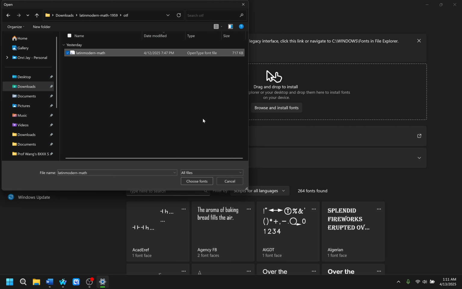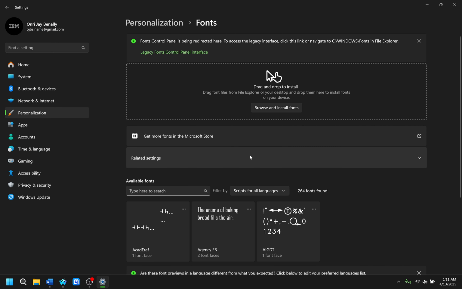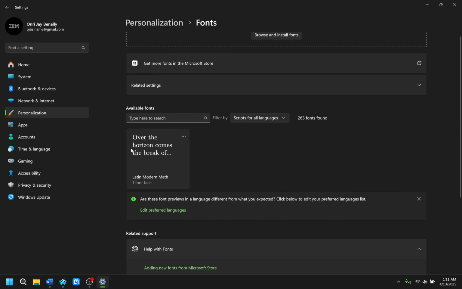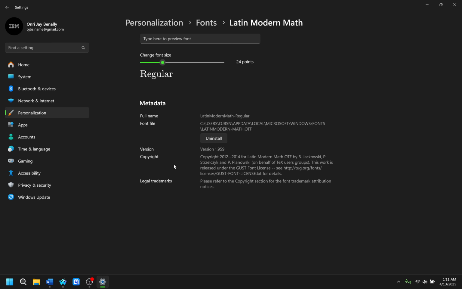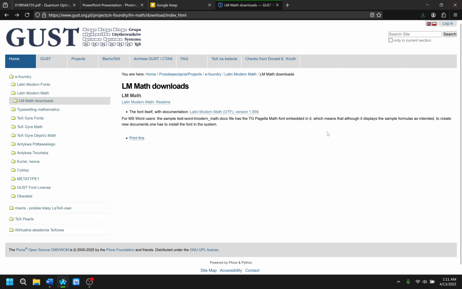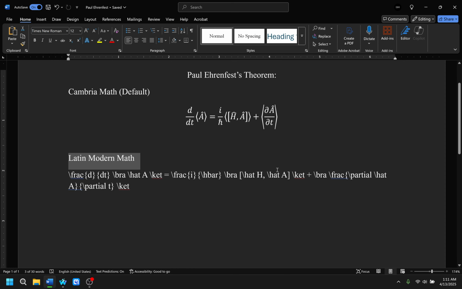This is the font file. You can click on Choose Fonts, and it'll take a moment, and you can see a little preview of what that looks like. Beautiful. So now that it is installed in the system, Microsoft Word will actually recognize it.